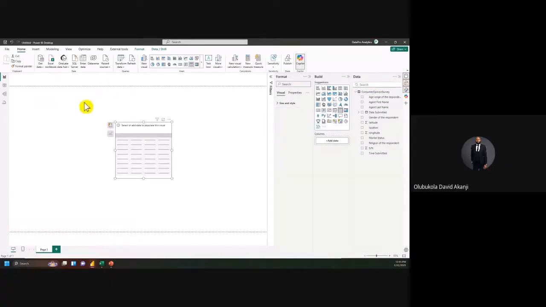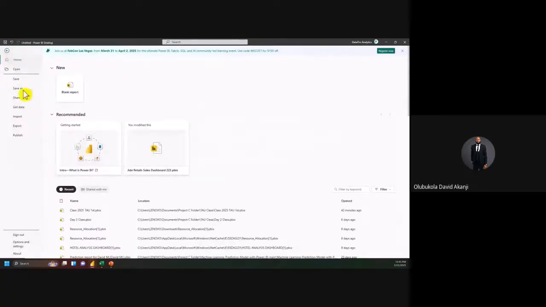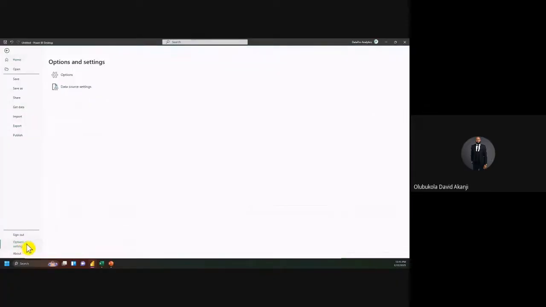But first of all, to have this type of environment that I have, you need to go to file. You need to activate something. Since you are just using Power BI for the first time, go to file. When you come to file, go to options and settings in your Power BI. When you come to options and settings, then a page will come up.